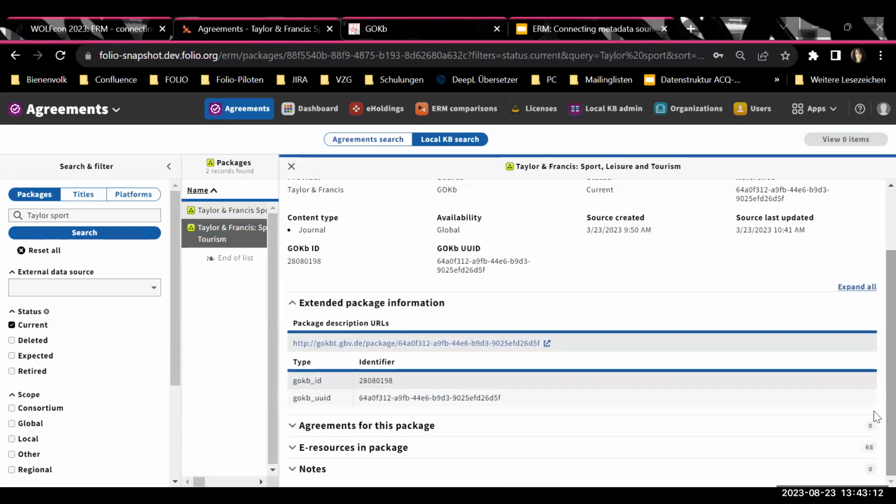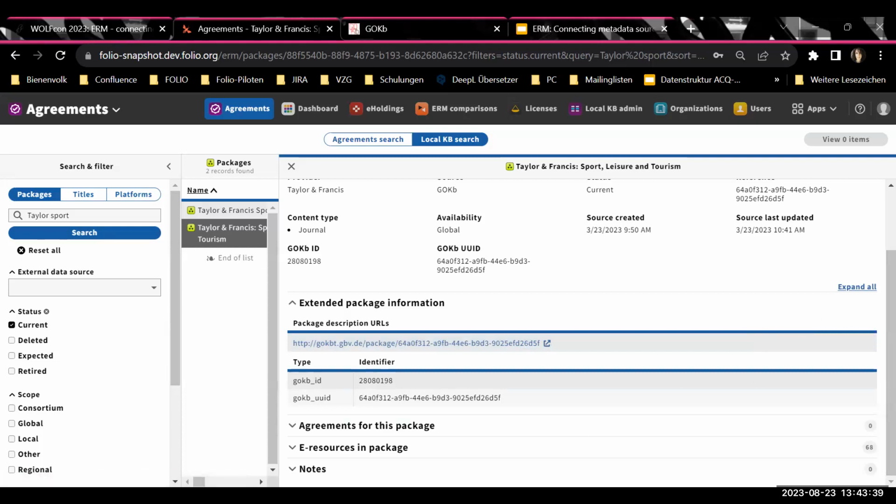What I think is great for us in our network is this direct link to the GOKb, where I have added this package. So I could check if I'm missing a title or something else, or I'm wondering about specific things, or I want to know who's uploaded that package. I could follow that link and would be directed directly, great wording, to the Global Open Knowledge Base and this specific package.